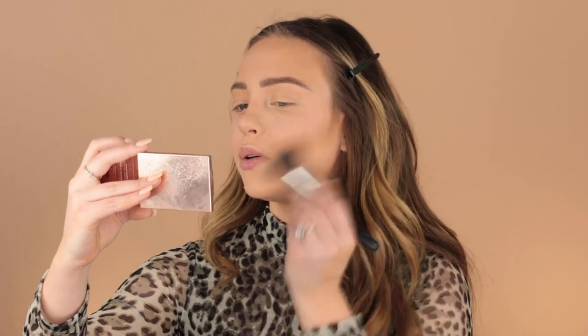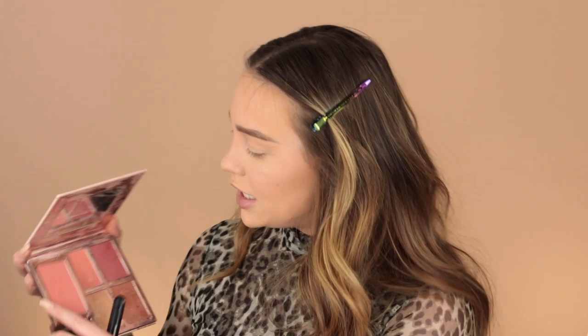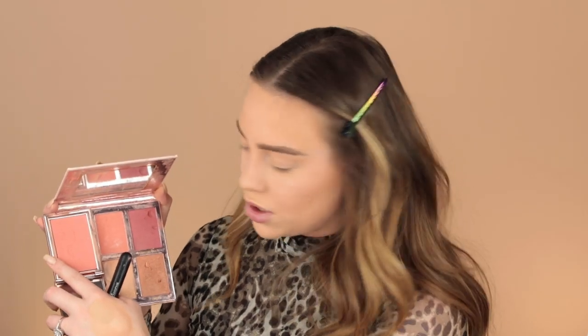At this point, go ahead and wipe away any of that highlight product that we put on earlier, that translucent powder. And then I'm taking a little bit on my finger, just like a dab. I'm going to bring it across my nose, just so that it has this nice natural look, you know? To pull in a little bit more color, I'm going to go in with this middle kind of pinky shade. It's like a peach shade. It's almost exactly like the Patrick Ta. This one looks a little bit more peachy. So I'm just going to pick up a little bit of that, and I'm just going to keep that in the center.